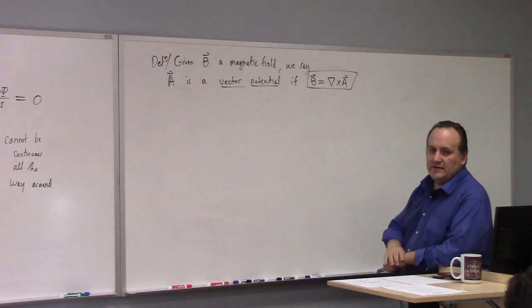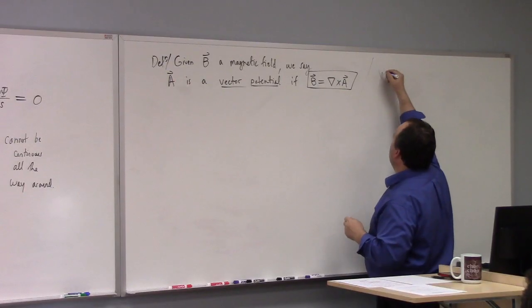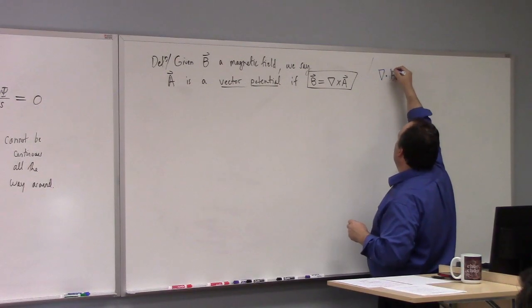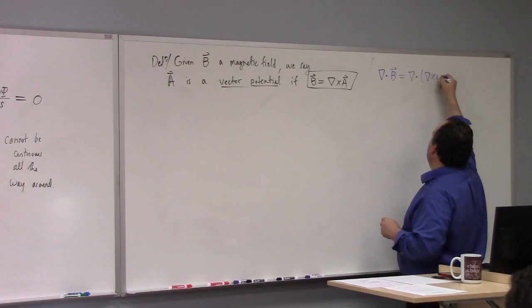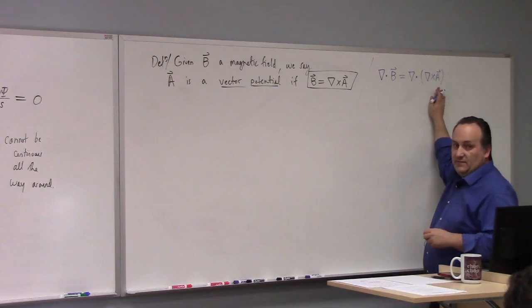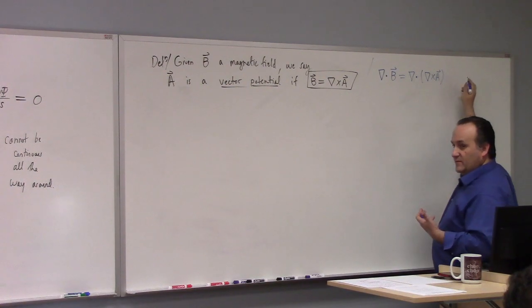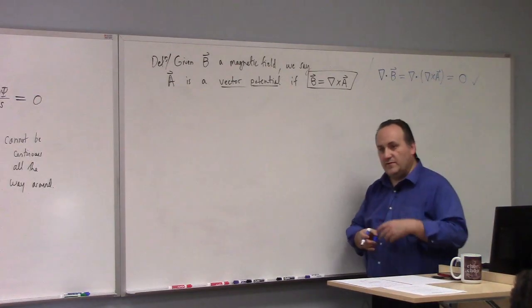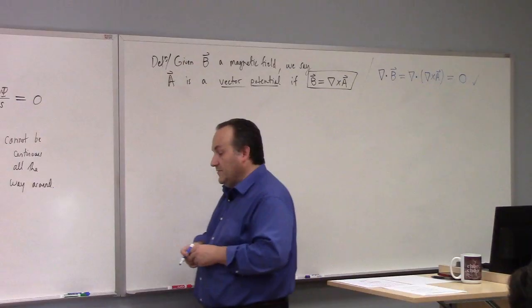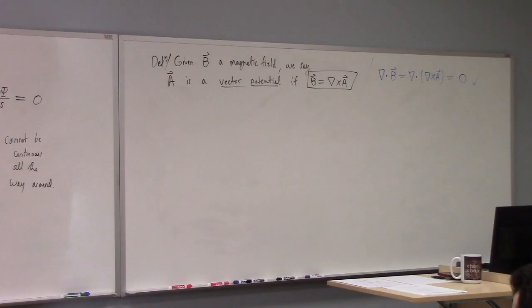So if we put B equal to del cross A, notice for one thing, if we look at the divergence of B, that becomes the divergence of the curl of A, and there is an identity of vector calculus which says that the divergence of a curl is automatically 0. So we got that. Woohoo! All right. So first of all, if we could find a vector potential, if such a thing exists, then certainly it automatically satisfies the no monopoles. There are no magnetic monopoles.